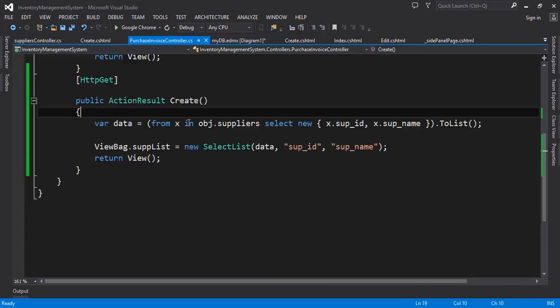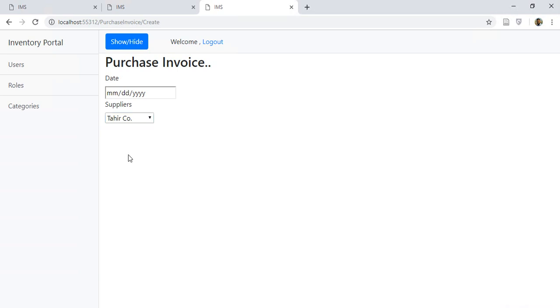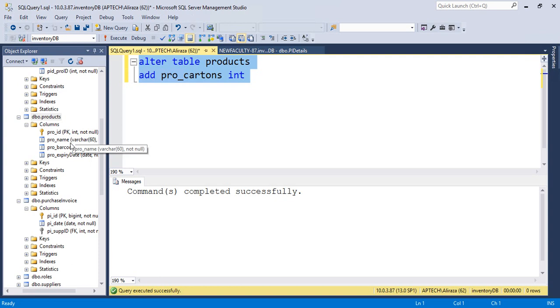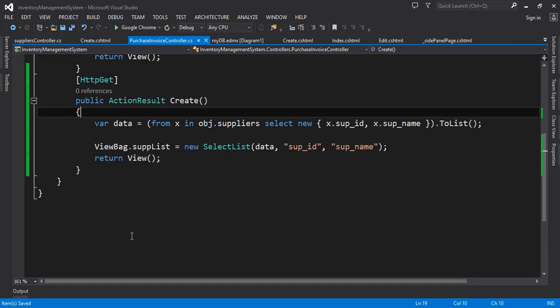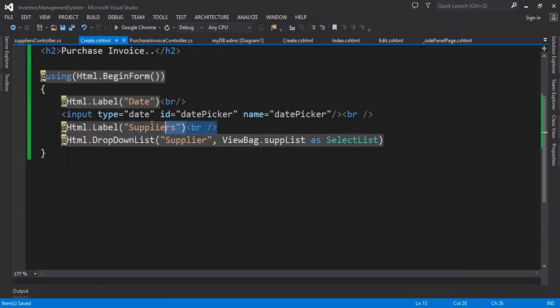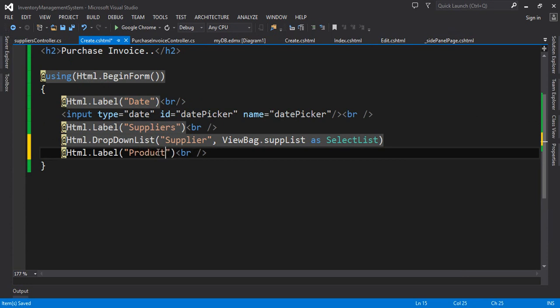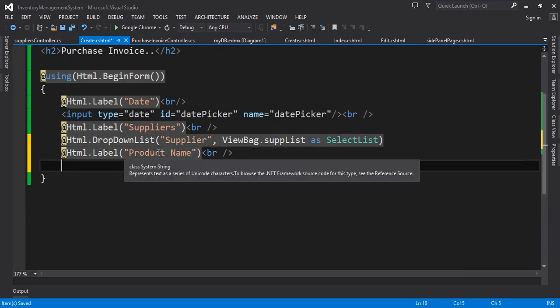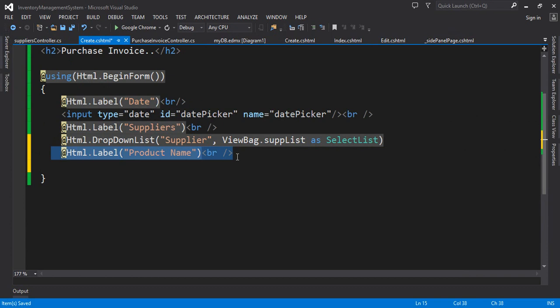Now moving forward, inside our user interface, if I go to the browser, here what I have to do, I have to first take the name of that product and then the barcode of that product. So where is the barcode inside my database? Here we have the barcode already. So the name of the product and then the barcode. Just go to your create view, and now create a label, copy it and then paste it, and what you will write here? The product name, okay, product name, and then you have to specify a text box or an editor for that product, okay.